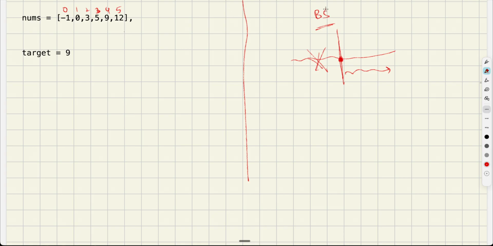Okay, and when can we apply binary search? It's mostly when the array is sorted and there is a way for you to figure out which side of the mid pointer you can traverse and get the answer, right? Okay, let's clear this off. I hope the explanation is clear. Now these are the elements and these are the indexes.